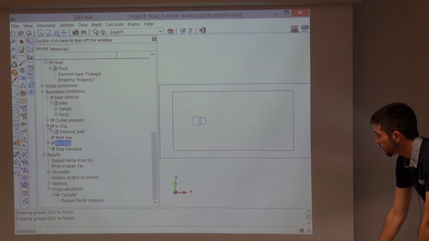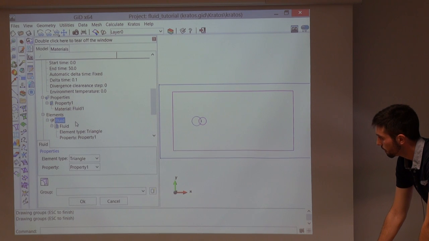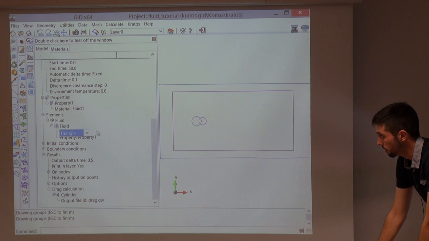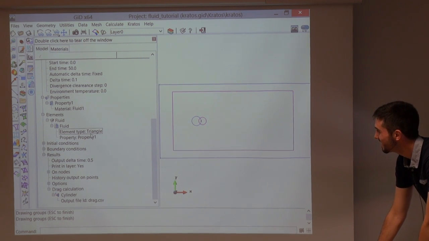I think I didn't mention it before, but the other thing we also need to do is select here the element we want to use. So we want to mesh the domain using triangle elements. Actually there are only triangle elements, but we specified nevertheless.